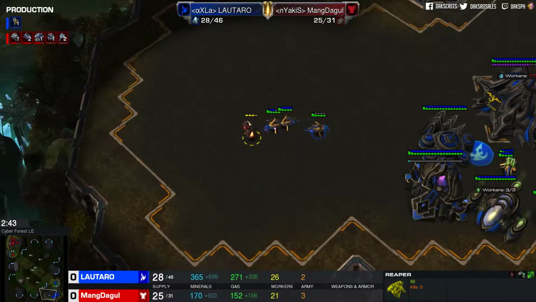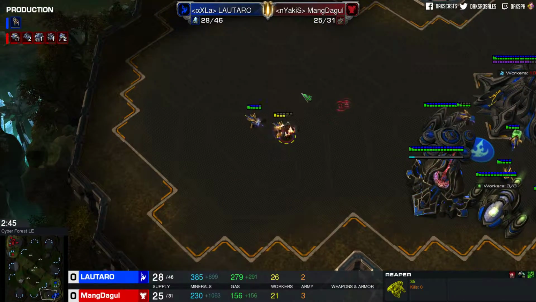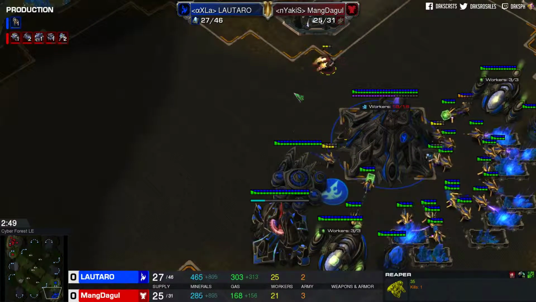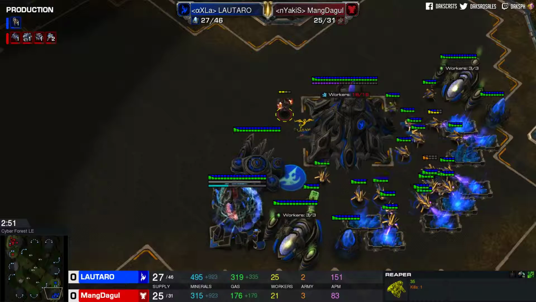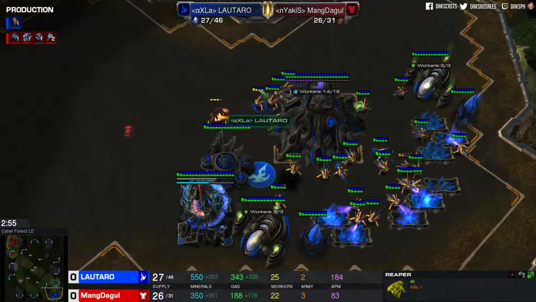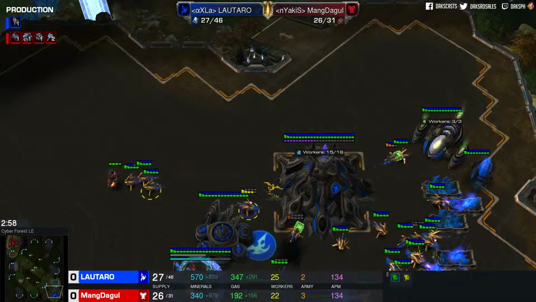Now 3 probes on the prowl, trying to make this one happen. LAUTARO's like, never mind, not going to deal with this, and the Reaper having the advantage. One probe goes down. Good micro here from MangDagul. In the meantime, the macro behind this, command center being built. We are going to see some Marines queued up as well, and LAUTARO again forced to go for the pull.